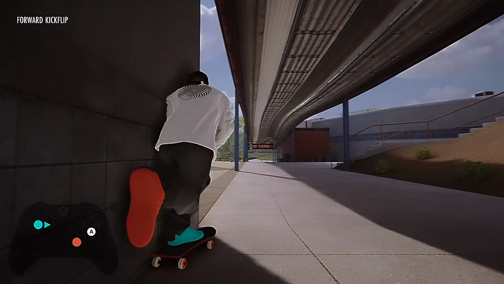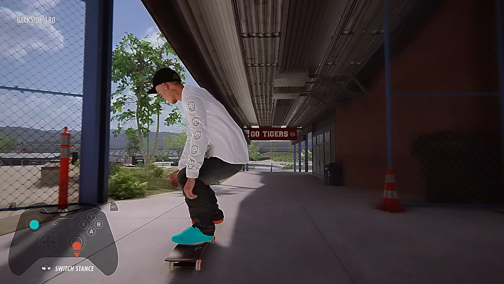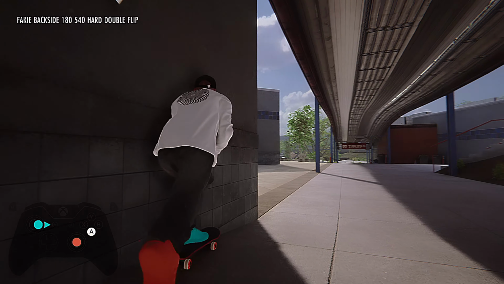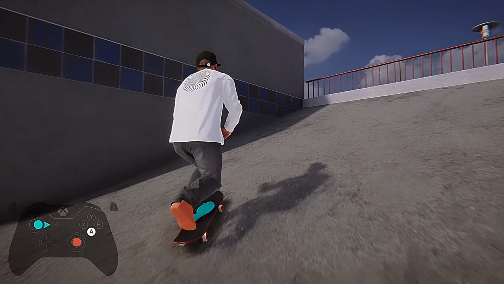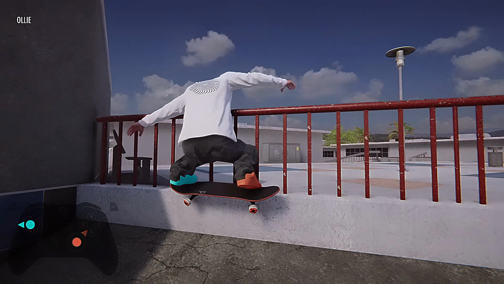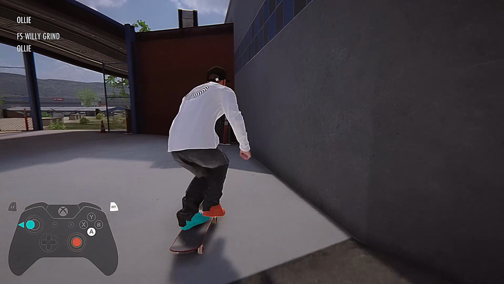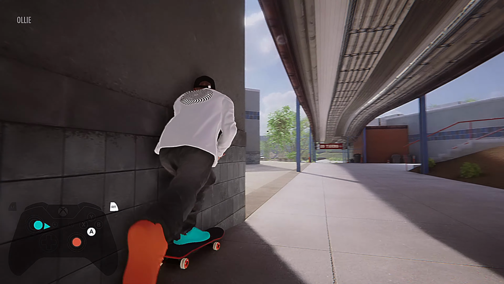Skater XL, which is playing right now, has mods and stuff like that. So there are different maps. I didn't know that when I first started playing it. I just played this default map, but there are other maps. And you can choose different skateboards and clothes and stuff like that. I would say they have about the same amount of customization. Maybe Session has a little bit more customization.